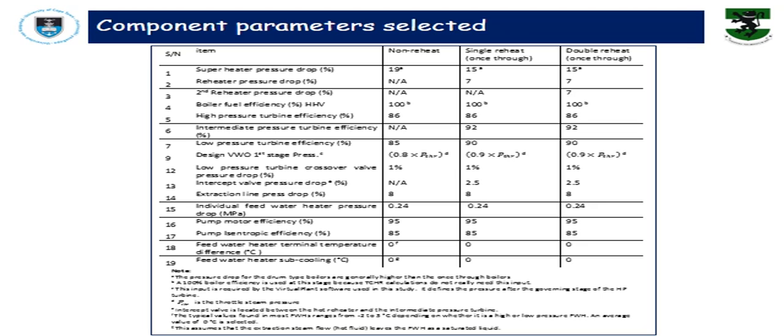So these are some of the typical values you would see, for instance, the efficiencies of your high pressure turbine, which is item number 5. You see those values, and then you see the values for the typical extraction line pressure drop. So these are typical values that have been extracted to represent the various values that one would see.